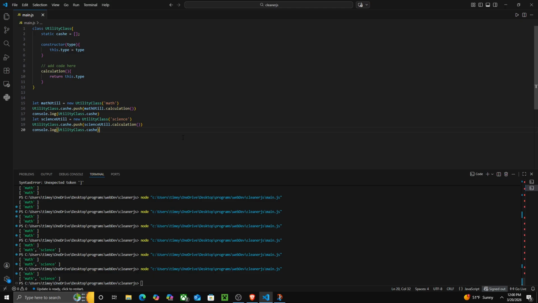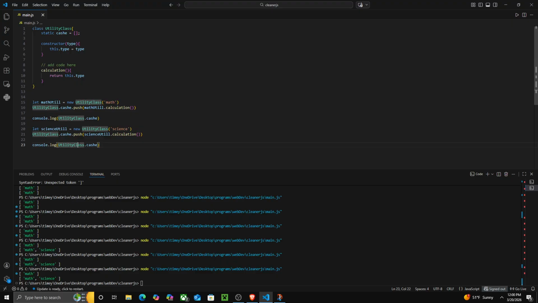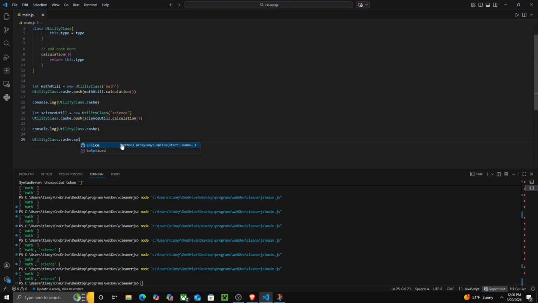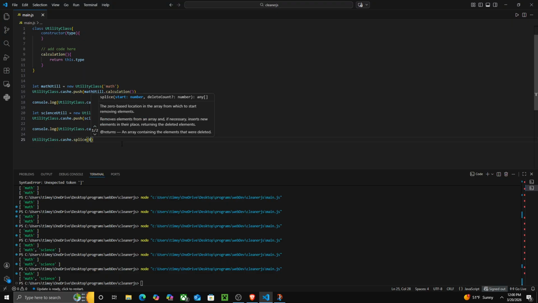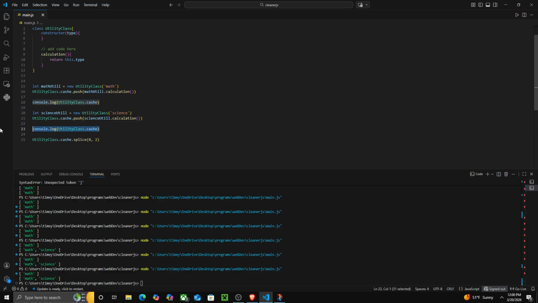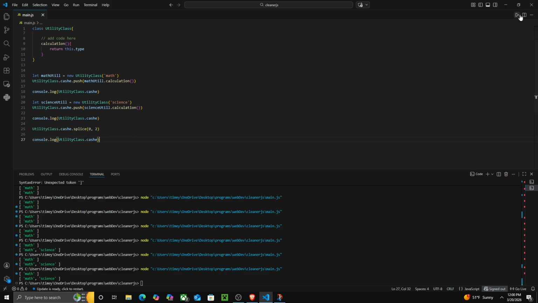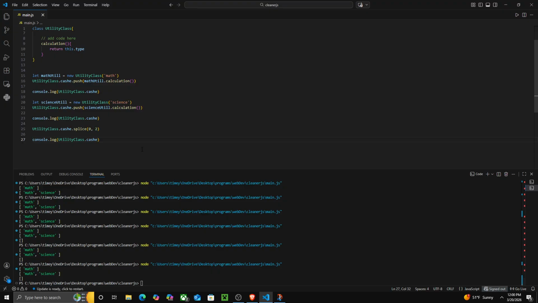Math science. We can treat it just like a normal array. Separate this stuff a little bit. Splice, we can remove everything from the cache. Boom.